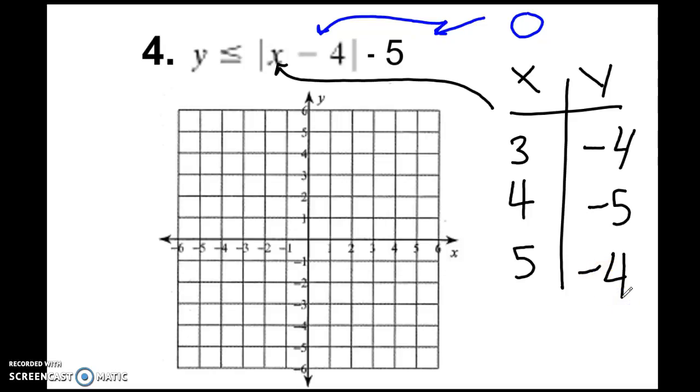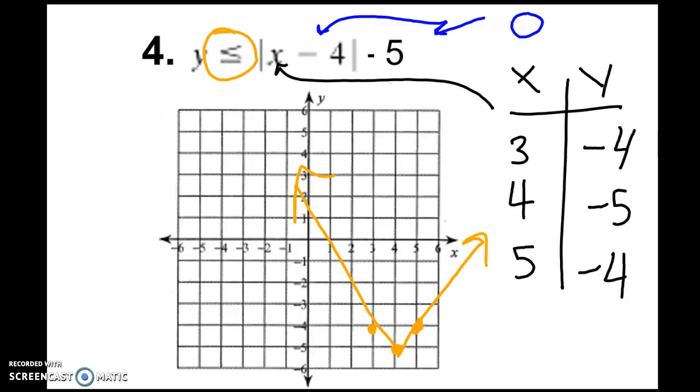Okay. Now I'm going to go down and graph those points. I'm going to graph them in yellow so they show up a little bit better. But if I go to 3, -4, whoops, steal the eraser, get rid of that. A point here and a point there. There we go. Now, because it has this symbol, I'm going to use solid lines.